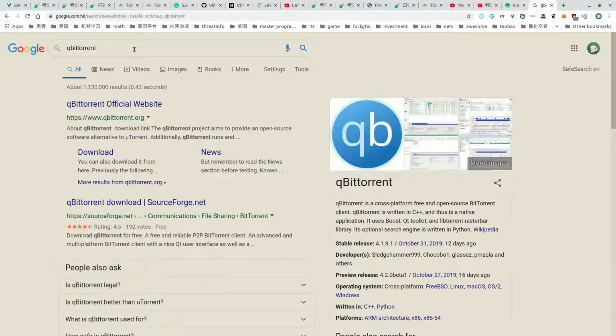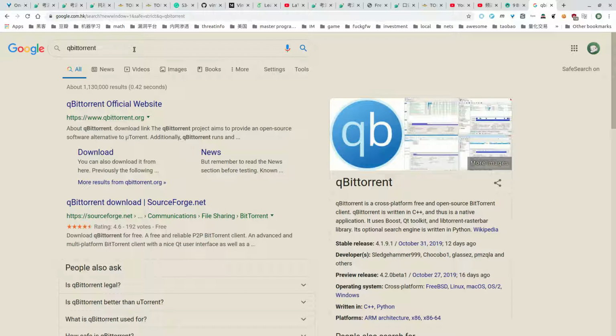I want to focus on how to use qbittorrent on Ubuntu server instead of on the desktop, because the server version of Linux is normally more stable and more efficient.